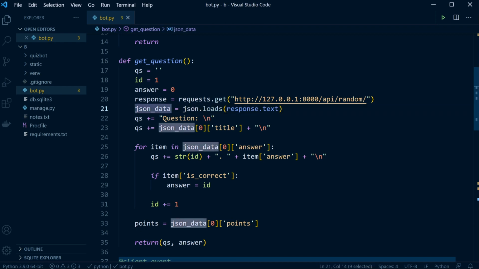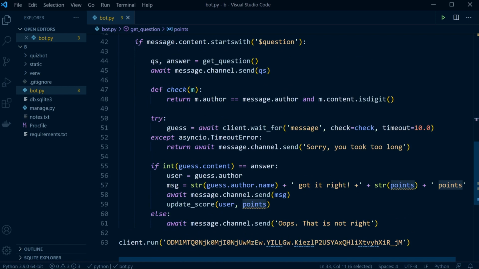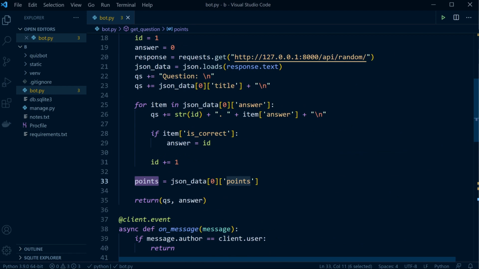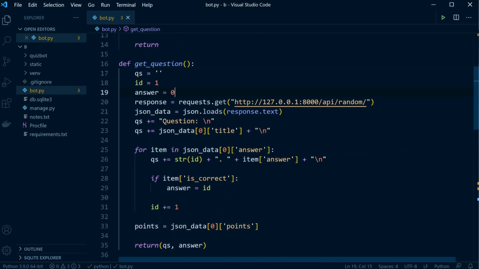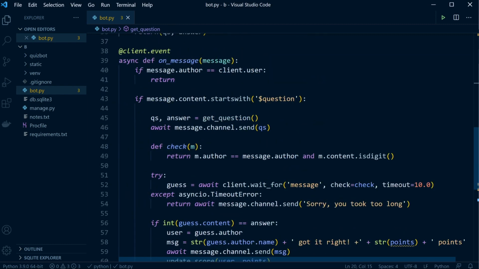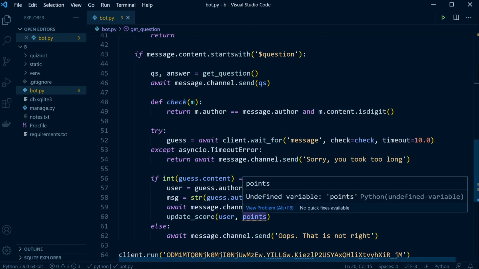So inside of here, like I've done here, we look for the first piece of data that's returned, and then we just extract the points. That's the points data inside of the data that's returned about the question. So now I've captured that in this variable called points. I can now utilize this down here. Let's go ahead and create a variable for it here. So we initiate it here, we update it here, and then we use the points down here.